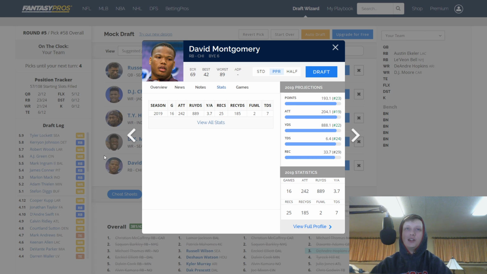Now they bring in Nick Foles, and I think that makes it a lot easier for David Montgomery because Mitchell Trubisky was not that good. Nick Foles is much better than him. I think he will be the starting quarterback. I think David Montgomery has a solid sophomore season in the NFL, a much better season.